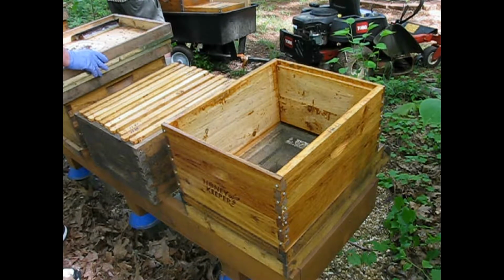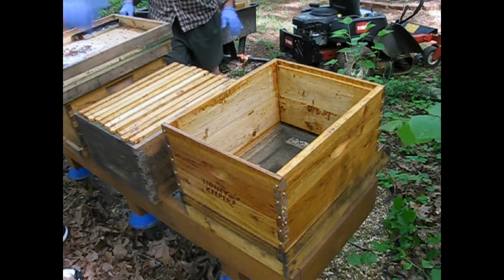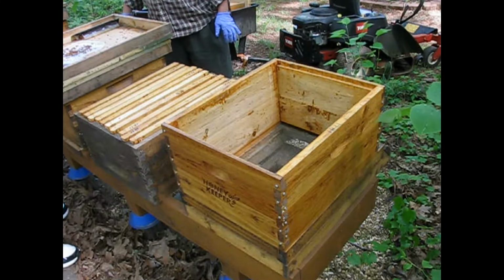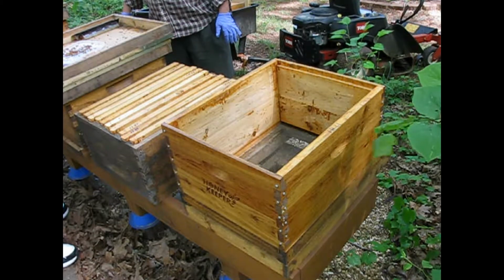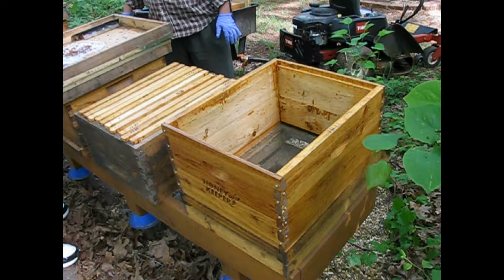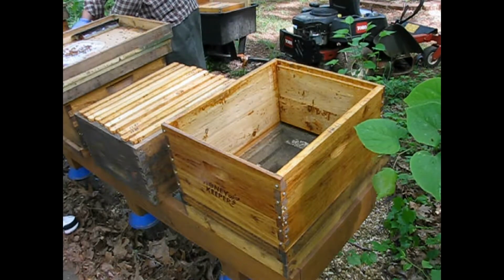You know what I might do? I might call my chapter and rent their extractor. Oh, yeah? There is such a thing? Oh yeah, it's a big spinner like a wash tub. What you do is you scrape the cells and you set it in so this is facing out. And centrifugal force, when it spins, slings the honey out of the cells. That's pretty cool. You've never seen that? No. I'm going to look that up, though. I'll show you a video when we get back in.